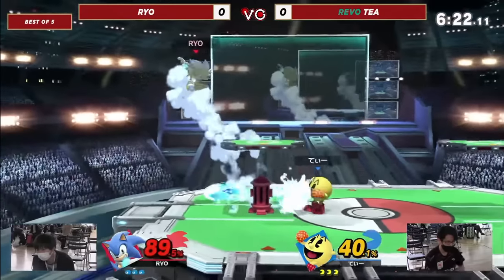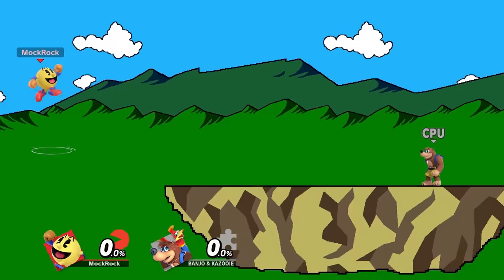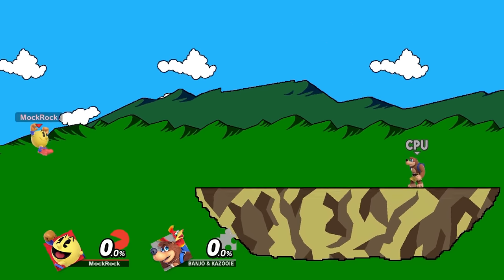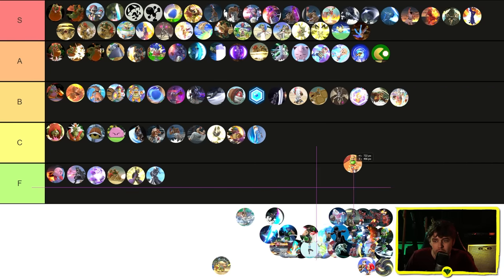There are some really specific setups you can go into with this thing, but generally speaking, it's not really used as an attack. It's just a recovery tool. That said, it's a very good recovery tool since it doesn't put you into free fall, and it's just so versatile in how you use it. Huge contributor to Pac-Man having one of the best recoveries in the game. A tier. Min Min, the Arms Hook or the Arms Jump.